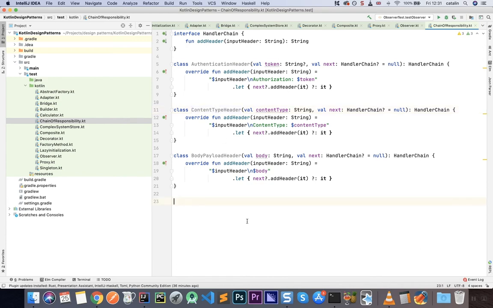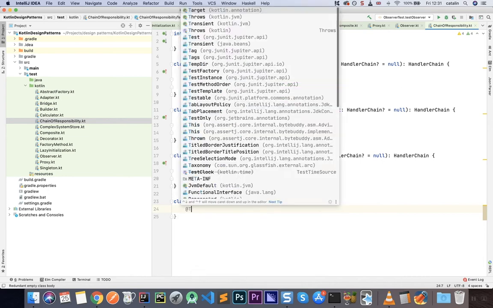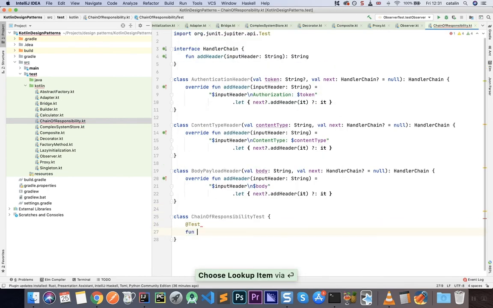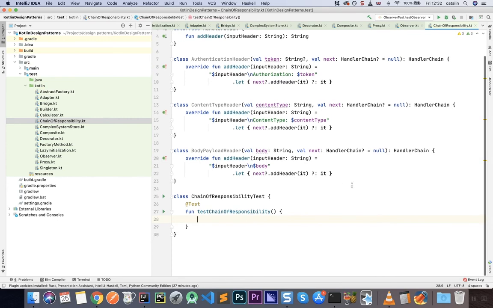Let's go ahead and create our test class. So class chain of responsibility test. We're going to add a test function, fun test chain of responsibility. All right, so let's go ahead and create our elements.